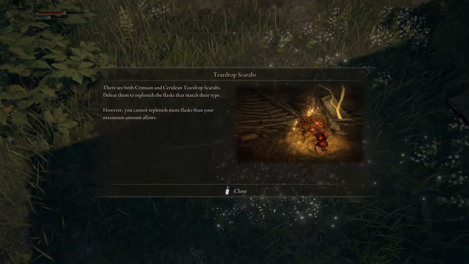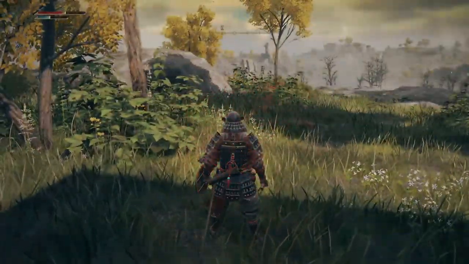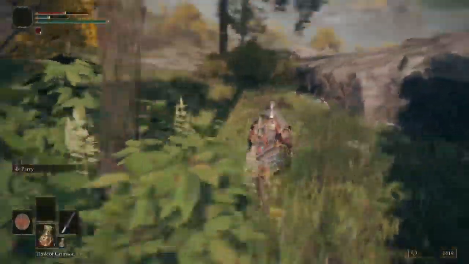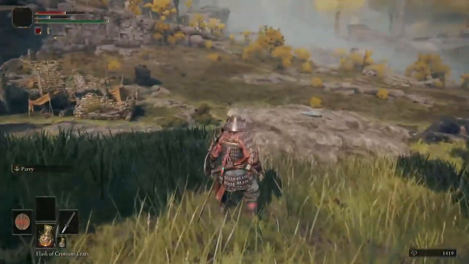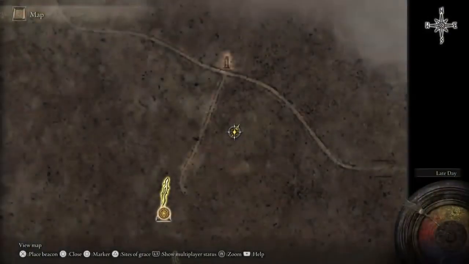There are both Crimson and Cerulean Teardrop Scarabs. Defeat them to replenish the flasks that match their type. However, you cannot replenish more flasks than your maximum amount allows. Okay, well, that's cool. Definitely good to know. Where am I at on the map? Okay, I'm still a ways from where I need to be.